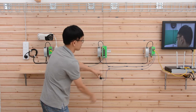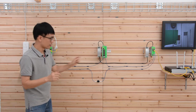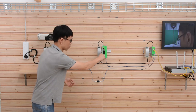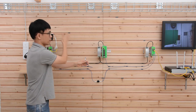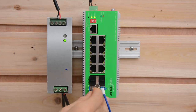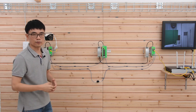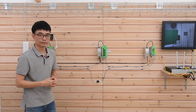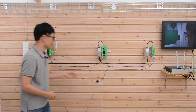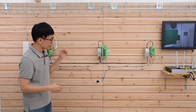Okay, see the video is still live. But let's just run the same test. Let's assume this port or this cable is down. Okay, let me remove it. You see, we still see the live video, right? Even with one of the links down, we still have live video. ERPS will find different paths to create a network. In this case, it's the second fiber optic cable we added to the system, the link between the first one to the last one.